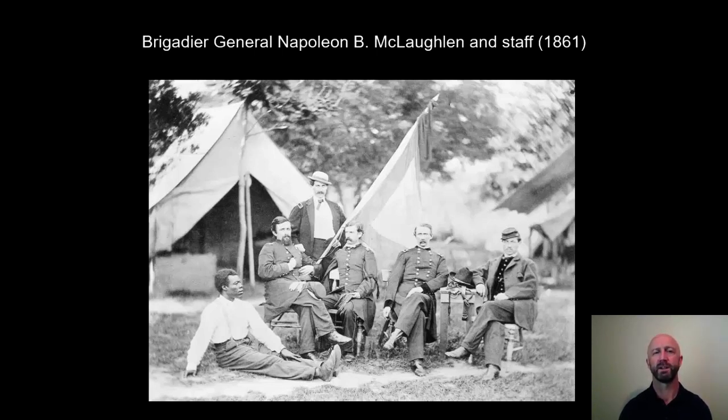Another one, again, just General McLaughlin and his staff in 1861. You can probably tell these look like, frankly, paintings you would find looking this way, with very clear compositions, everyone framed by the edges. The flag itself, which is being used here to create a kind of pyramidal composition that was very familiar from painting, and the inclusion of a black man to the left of the foreground to let you know what all of this was being fought over.